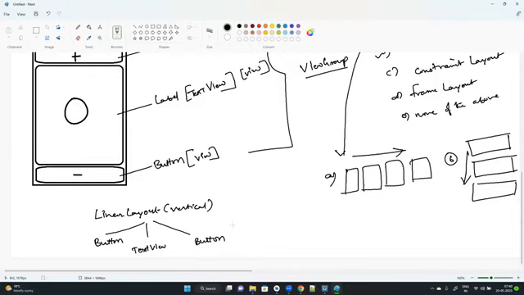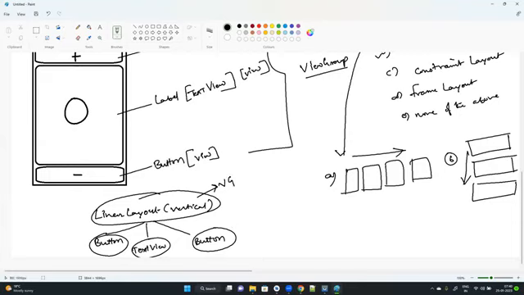Yasin is asking, what is the difference between linear layout and relative layout? Relative layout is of no use right now because relative layout is already replaced by constraint layout. We will talk about these layouts slowly one after the other. I will be covering all the important layouts in this session for sure. And by the way, that is a very good question. So this is the hierarchy diagram of our design. We will only have linear layout view group. So this is view group. These are views, view, view, and view.